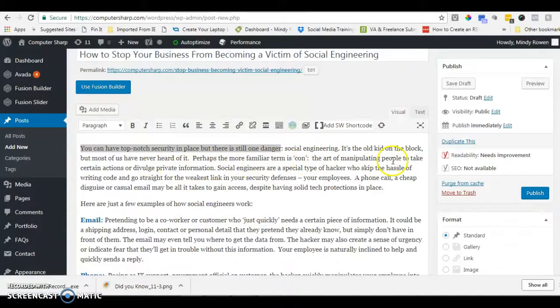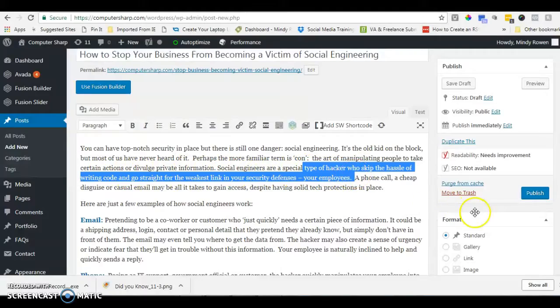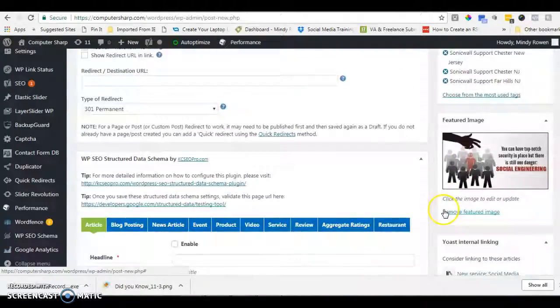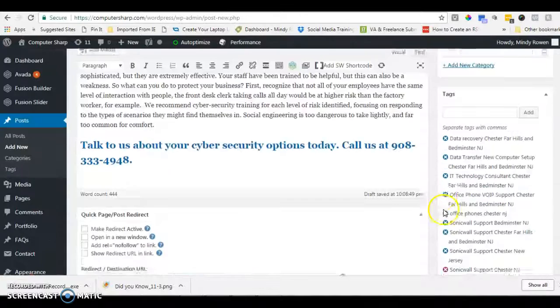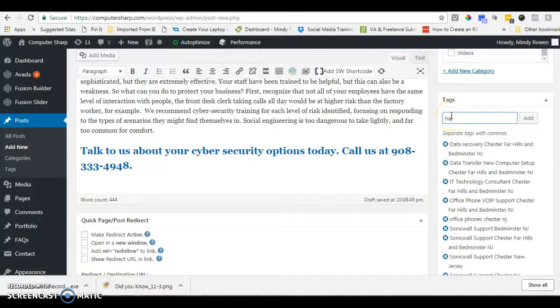Con. Okay, so hacker. I never heard of a social engineer, but there you have it. So we're going to put in hacker, hacking, social engineering, and con.